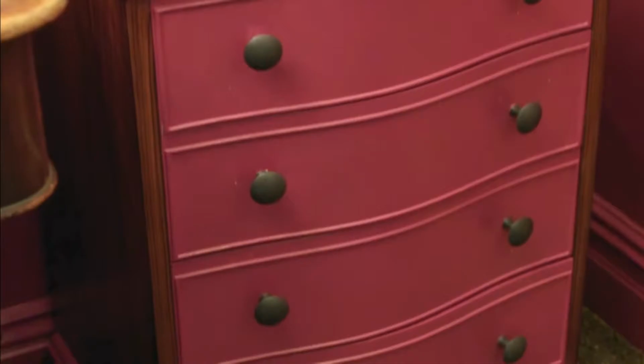Then we see her dresser, and it's this pink, and I do think that the pink goes with this color story very well. I wish she would have put new knobs onto the dresser. I feel like the whole rest of the room feels very vintage and eclectic. It has an older style, whereas the knobs seem a little more modern. And I'm not quite sure what her metal choice is. So I think if she could have done those brass lamps and then done brass knobs, it would have tied together really well.